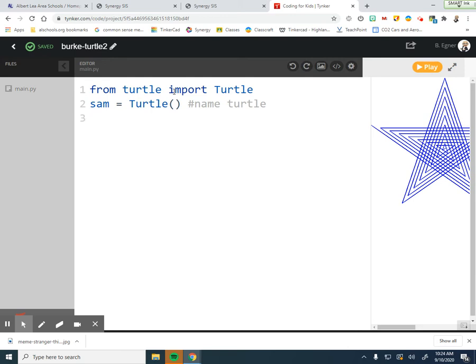So what we're going to do is write for, and you're going to pick your favorite letter in the alphabet. It doesn't matter what letter it is. I'm going to go with X, just because I like math and it's kind of a variable. So we're going to say for X, or whatever letter, in range, and then put our parentheses in here. I want you to start with the number 3, and then you have to put a colon.